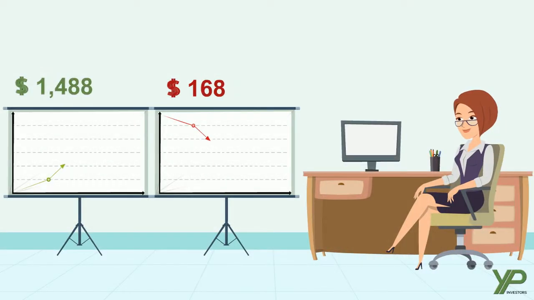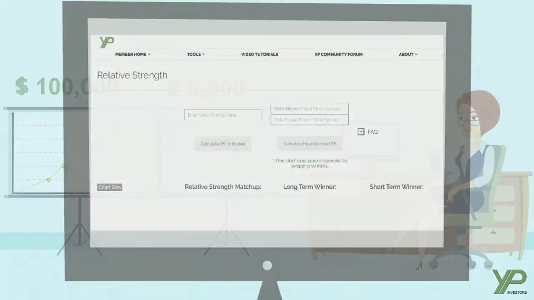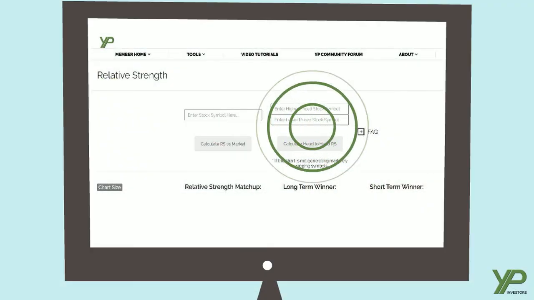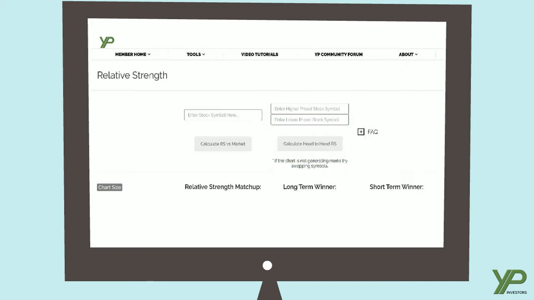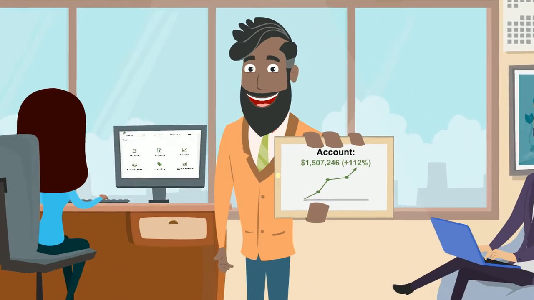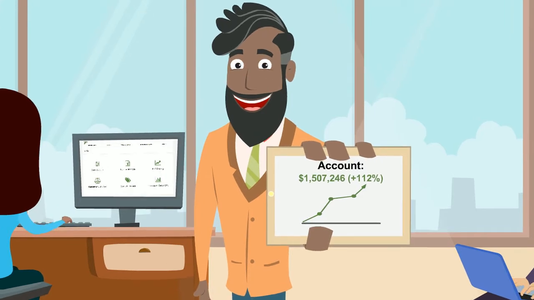The basic definition of a successful investor can be boiled down to this idea, that their winning investments outweigh their losing investments. What does this mean to you? With our YP Relative Strength tool, you are able to compare your securities to others that you may be interested in, or compare your security to the overall market. You'll now be able to analyze your investments to avoid the big losers and keep the winners. One step towards labeling yourself a successful investor.